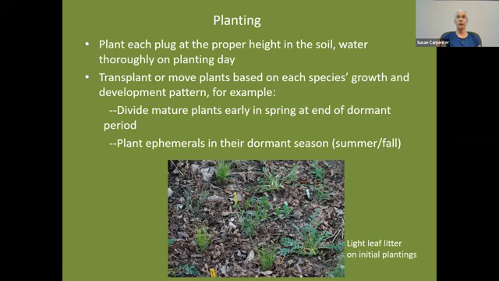So these are some planting guidelines for just the basics of the plant. These are the questions I run into the most from people, and issues that I see when people are pointing out that they've had a problem with their garden. With planting the plants, we want to plant each plant at the proper height in the soil. So this means not too low, not too deep, or not too high. If you were going to err, it's better to err a little bit high, but then make sure that they get watered adequately.